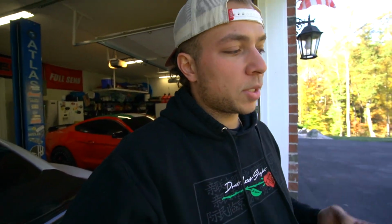So other than that, we're not gonna be running the BC Forge wheels, and plus, hitting the track with this car in Atlanta, and hitting Tail of the Dragon, I want the tires on it. I want the exact spec from the factory, but we got a little more tone out of it. The X-Pipe is perfect. I'm gonna throw in another clip. We did a cold start this morning and it sounded absolutely phenomenal.